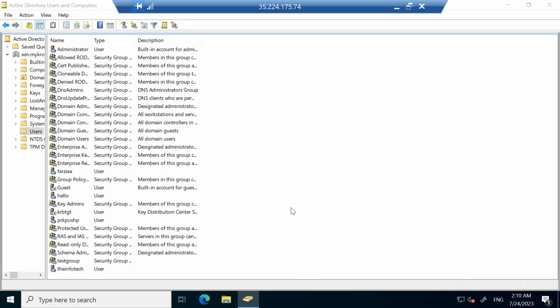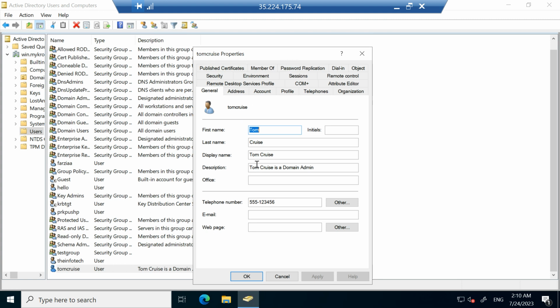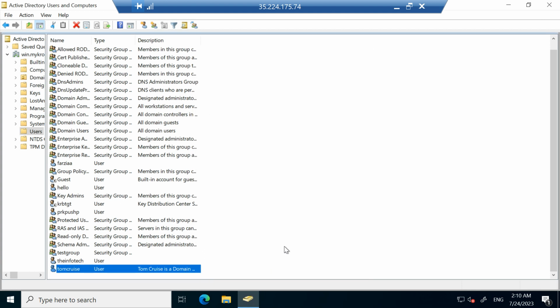All right, so let's go to this AD, and we see the increase in number, and here it is, the user Tom Cruise. Display name is Tom Cruise. Description is Tom Cruise, the domain admin. All right, so we have all the details. This says that we have successfully connected to AD and done the job, I mean, performed the operation.